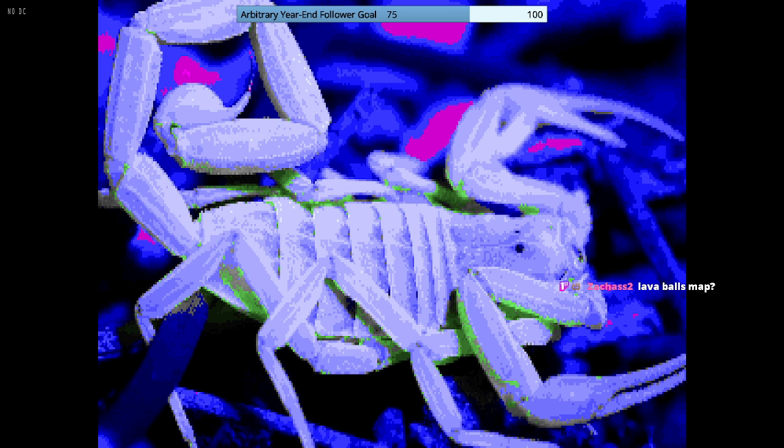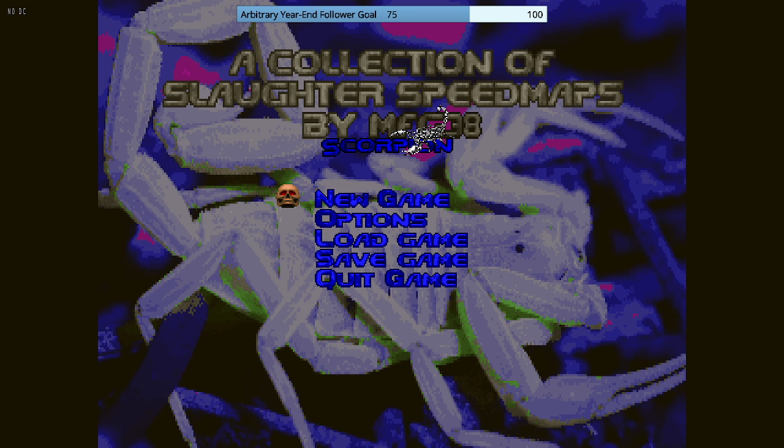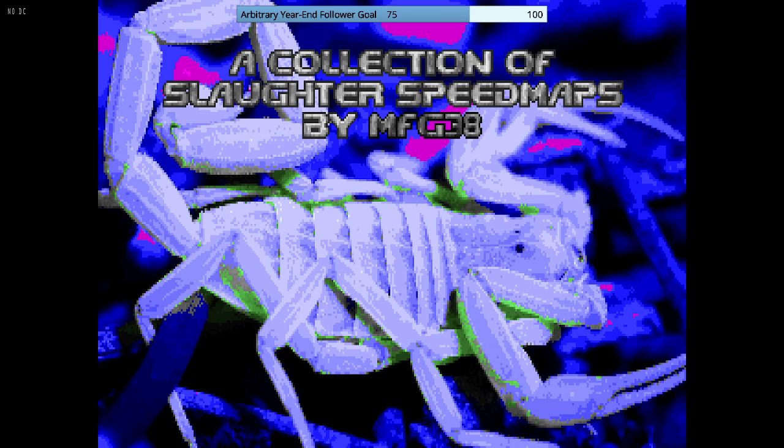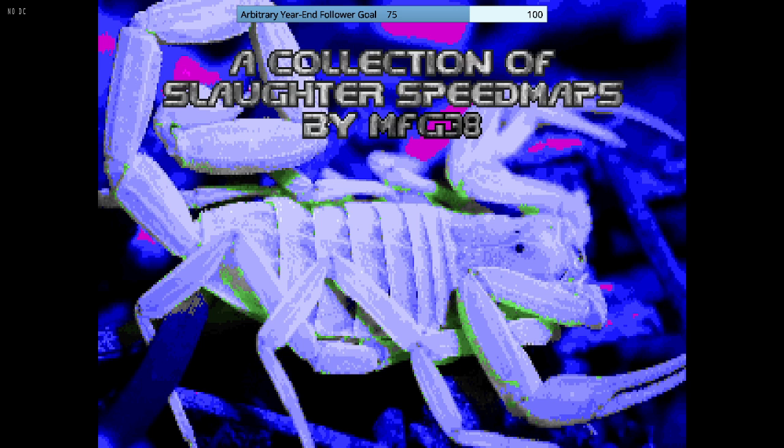I do realize that I'm kinda gonna give away the title of the project here. But yeah, Scorpion. A collection of Slaughter speed maps by MFG38. So that's 6 maps at the moment. Not sure how many maps this will ultimately have, but I am hoping to make at least an episode's worth of them.